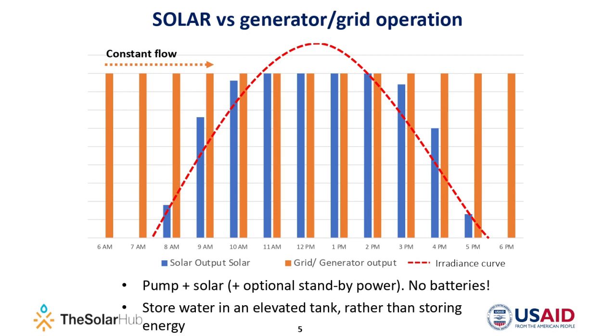But even with this variable, shorter pumping, a solar system is preferred, as evidence shows that it's sustainable, more reliable, and also cost-effective. It is also important to note here that solar pumping system design is done avoiding batteries, since we want to reduce cost and we also want to keep the system simple and efficient.